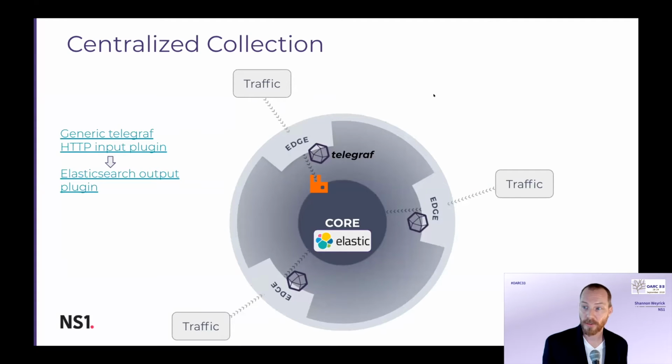Okay, centralized operations. The way we do centralized operation is to collect that summary information with Telegraf, which is open source. There's a generic Telegraf HTTP input plugin that once a minute will pull a full metric bucket from all of our nodes. It uses RabbitMQ to get that information back to our core. And we're using Elasticsearch as our main central database. And there's, again, a generic plugin to get that information into the database. So it's a really simple setup. And you can work this into whatever observability stack you happen to have on your own systems.